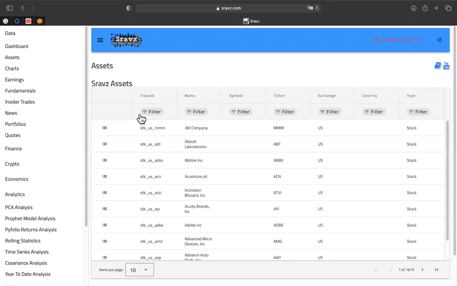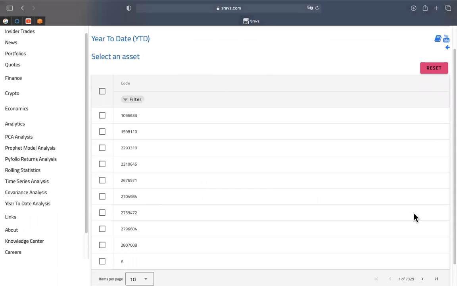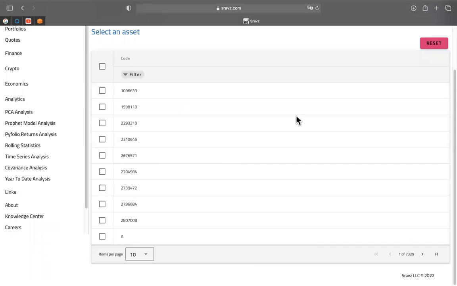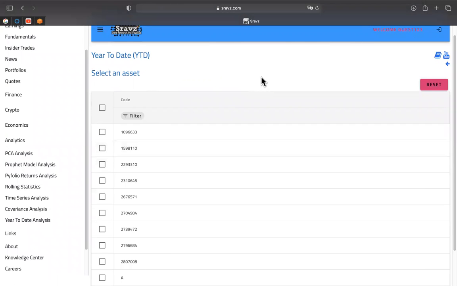So we will display this grid with the same data in analytics surveys in year to date here, that grid. And once you click on a row, we'll pull the code from that grid and pass through to the rest. So we just have to display the data from that grid here. So that's second one.